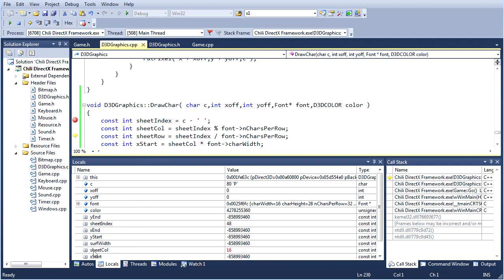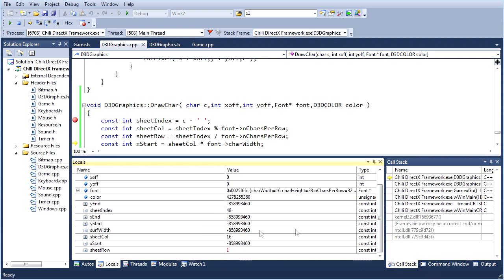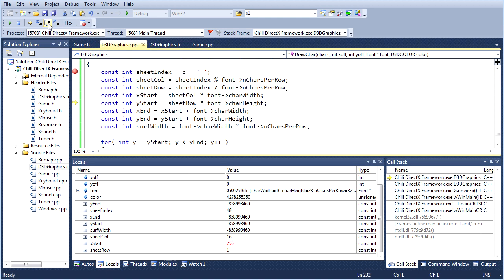Next thing, sheet column 16. Makes sense. 32 plus 16 is 48. And row, where's row? 1. That's right, it's the second row, so that would be row 0, row 1. Okay, let's keep going. X start is at 256.